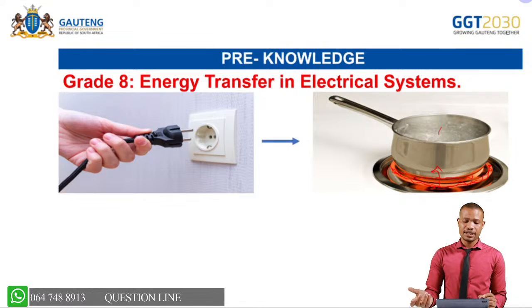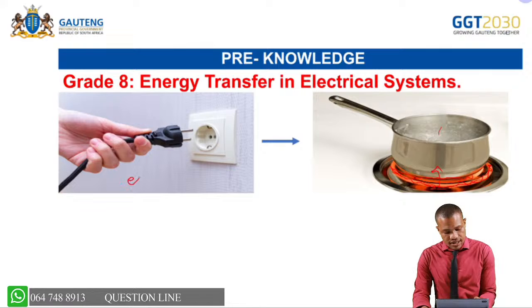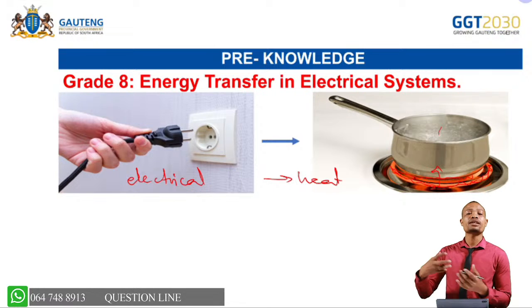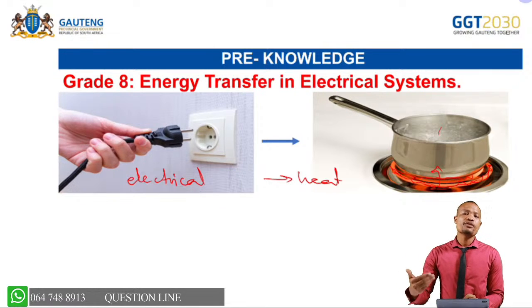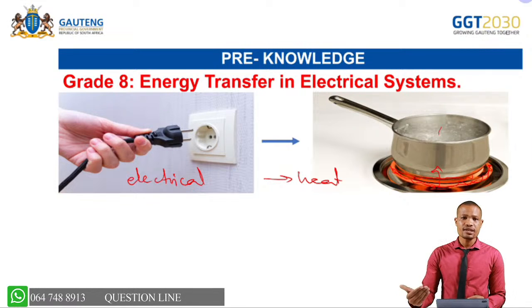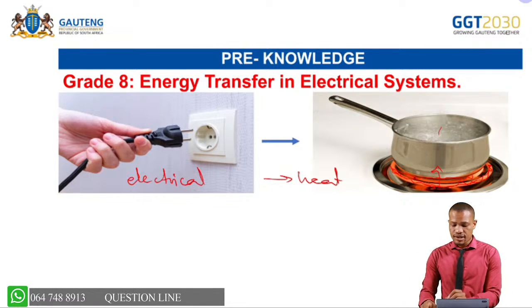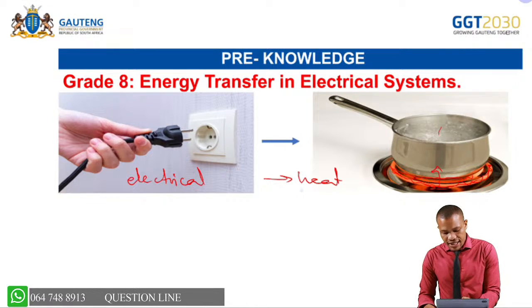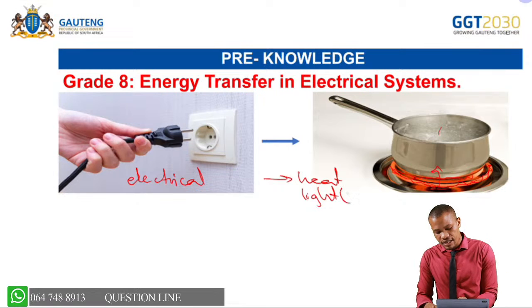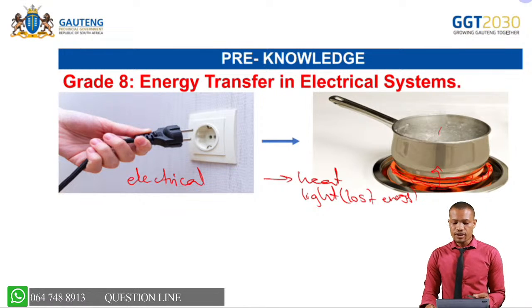So what energy transfer happened here? It's electrical. This is electrical, and we transferred it into what? Into heat. This is the useful energy transfer, the energy that we are using, right? But then there's also another form of energy that is transferred, okay? This electrical is transferred into two forms of energy. One is heat, which is our useful energy, and then there's light. As you can see, this element is glowing. So there's light energy as well. But unfortunately, we can't use that light energy. So it's a lost energy or wasted energy, okay? So here we're converting electrical into heat and light energy.